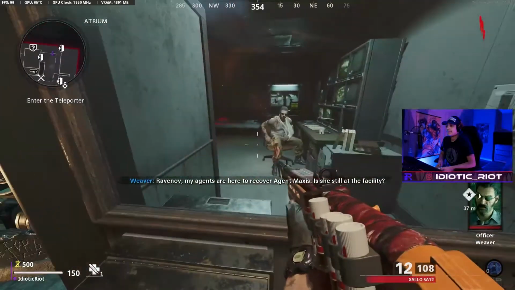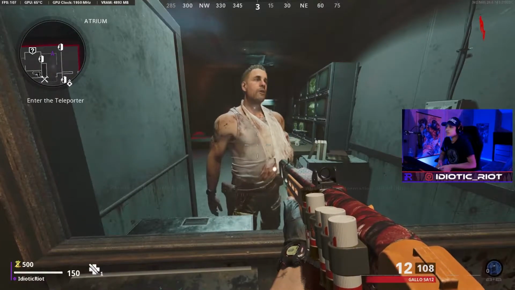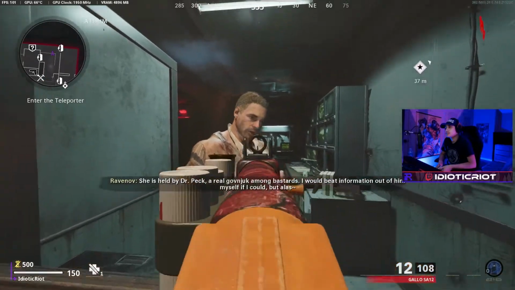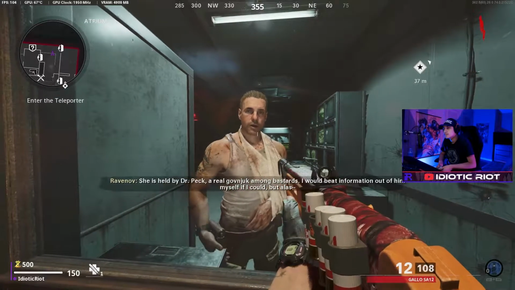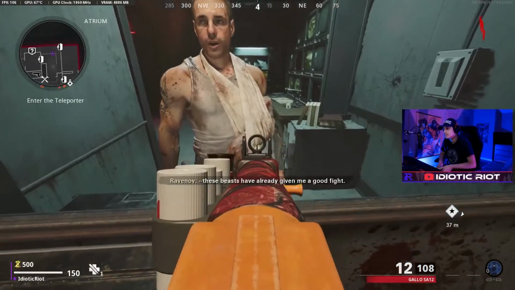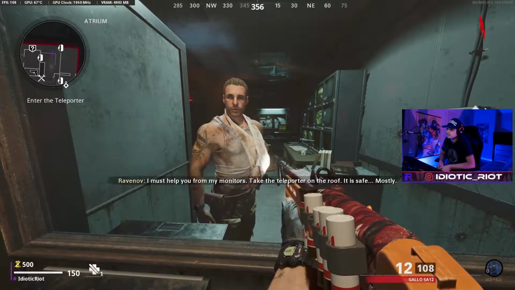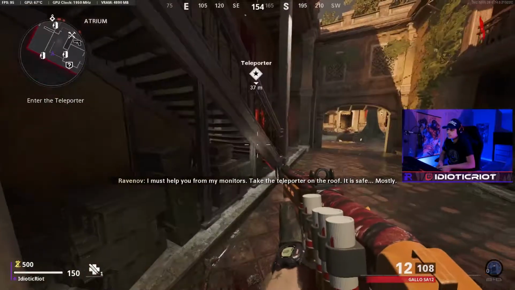Ravanoff, my agents are here to recover Agent Maxis. Is she still at the facility? She is held by Dr. Peck. A real Gonyuk among bastards. I would beat information out of him myself if I could, but alas, these beasts have already given me a good fight. I must help you from my monitors. Take the teleporter on the roof. It is safe. Mostly.